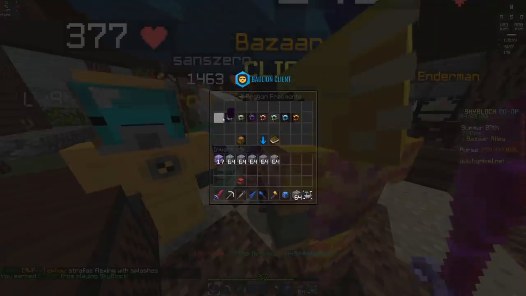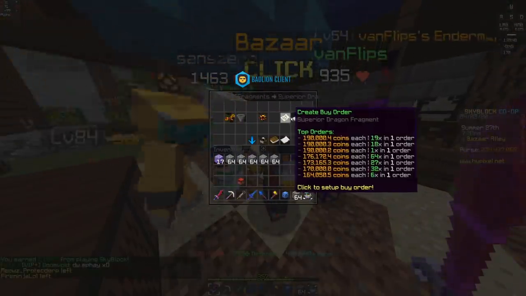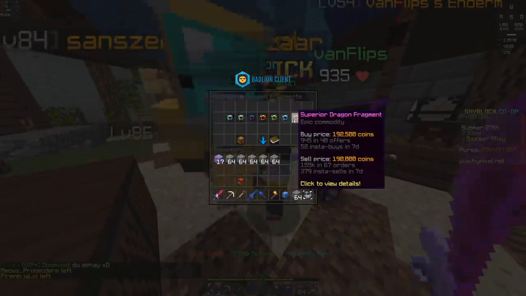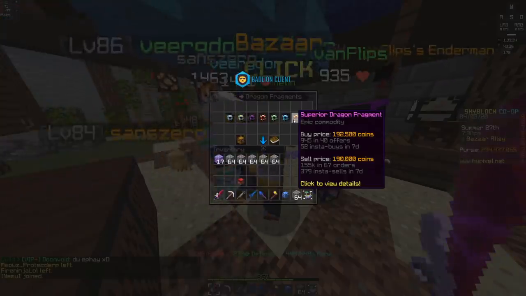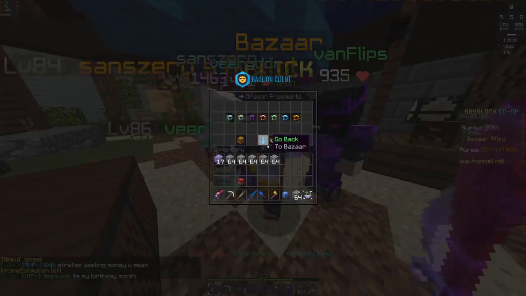So these are going to be really overpriced. Like right now, you can see superior dragon fragments are going for 190,000 per, which is way higher than they used to go for. But now you can just buy all of this instantly. So if you want superior armor, this is how you can get it really quickly, just going to the Bazaar and buying all of it.